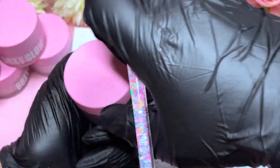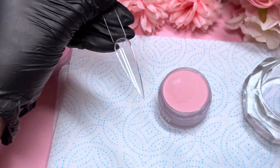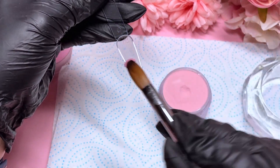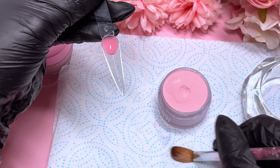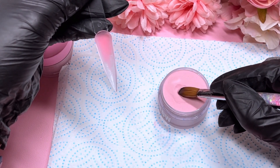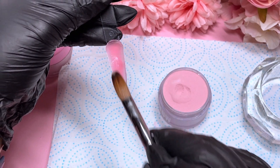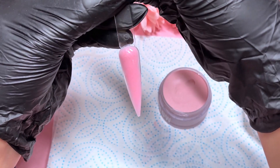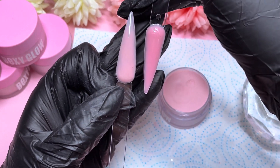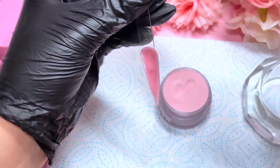Next up we've got Blushing from Birthday Suit Collection — this is one of their colored ones. It's giving a cool powdery color — beautiful. Let's give it a swatch. Look how big the bead is — something is definitely wrong. I'm working way too wet. Don't judge Bexy Glow — it's completely my fault, I don't have the right monomer. When you flip it around, it's stunning — it looks like a core to be honest. Comparing it with the actual core, this one's a bit more pink and the other's a bit more nude. This is just the color — this is not a core, don't get that one wrong.